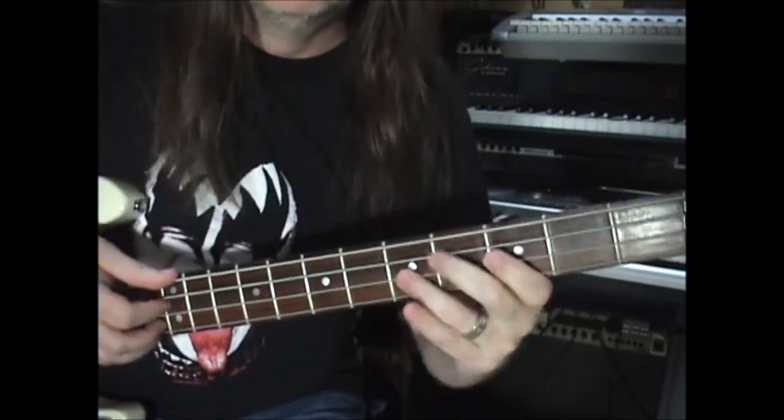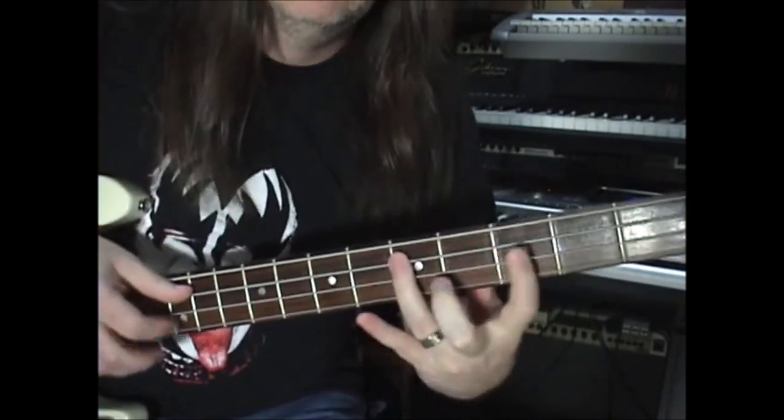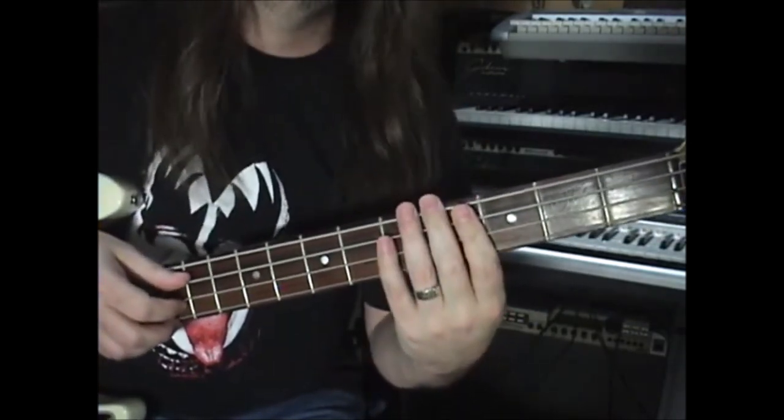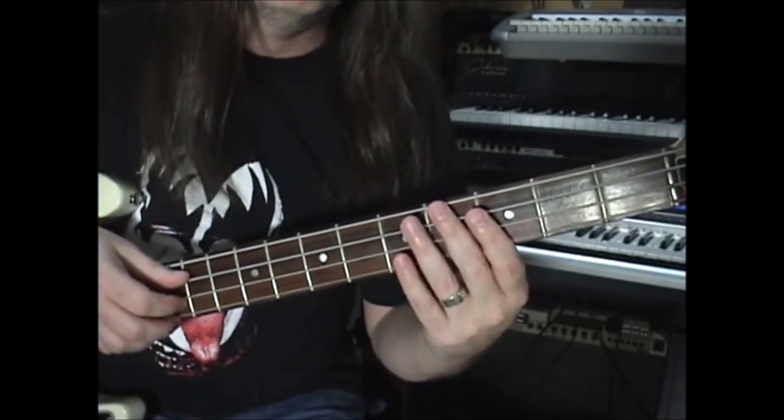What's that? That's just the one I showed you before. 4, 5, 7, 8, played really fast. So use your imagination. I've given you the notes. You get to learn how to apply them to different styles of music.